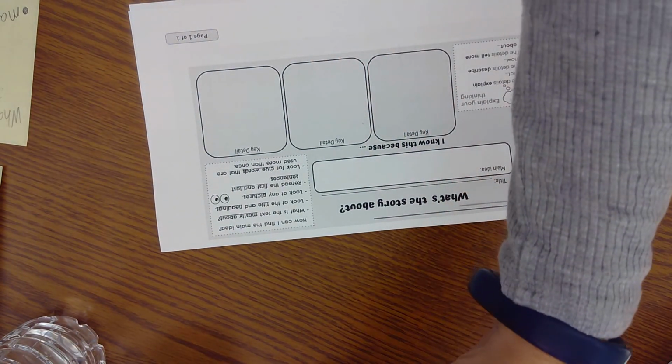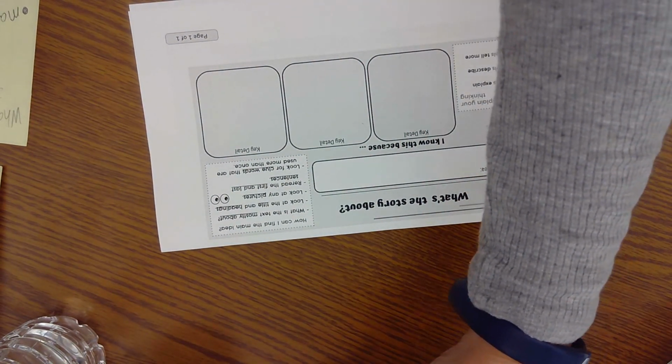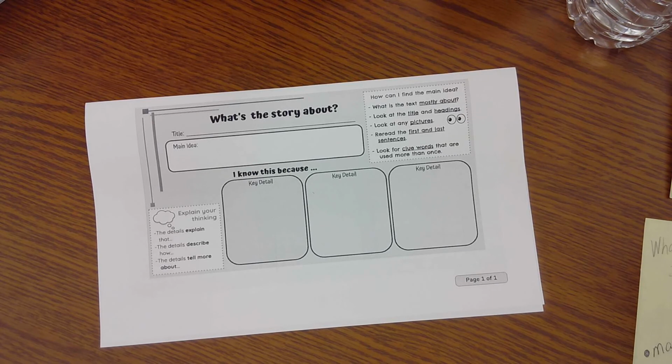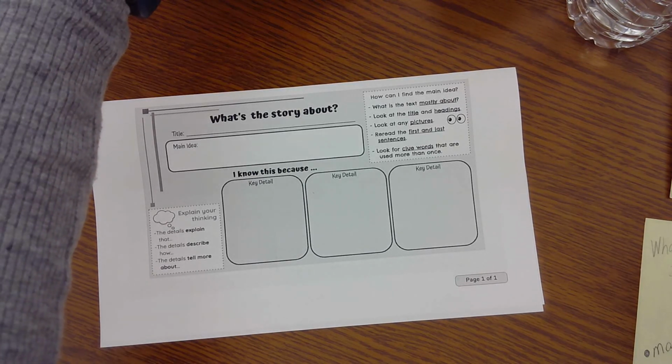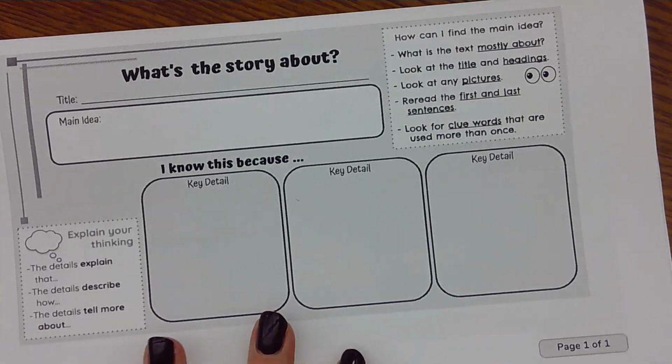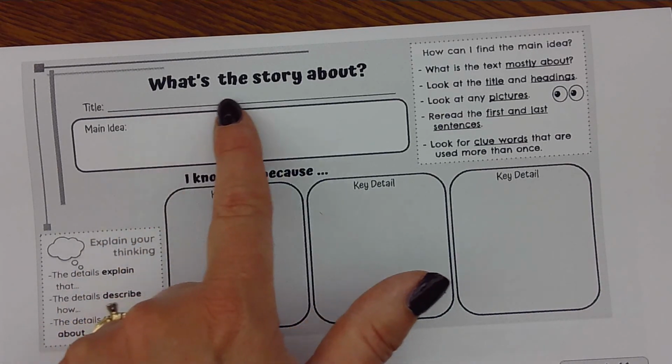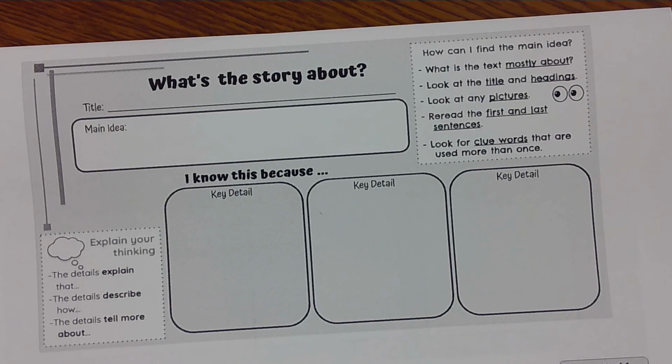Let me get ready here. All right. So in front of you, you are seeing another web. And what I like about this one is that I'm going to make it just a little larger for you. There we go. It gives us some hints about what we should be thinking. Because when we read anything, what was the story about? Remember, the main idea is the most important detail, the most important thing the author wants us to know.